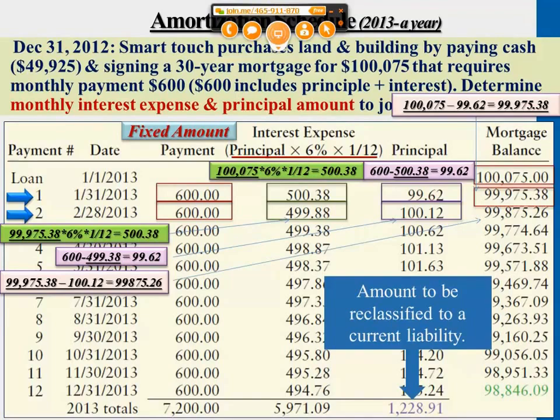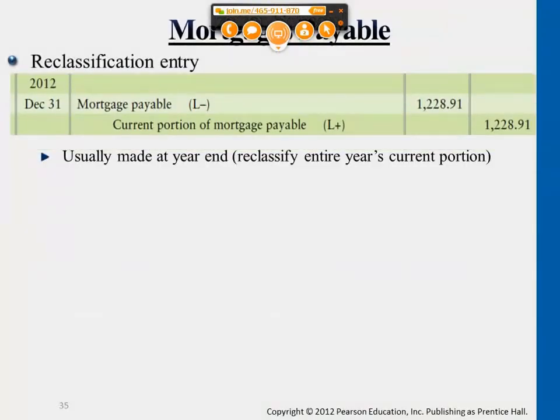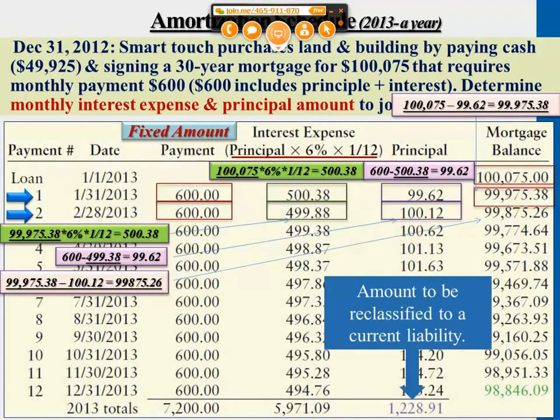This reclassification entry happens as soon as we sign off the mortgage payable. Okay, that entire table is there to help you understand on a monthly basis how we pay the mortgage, what part is interest, what part is principal. But don't forget that for the entire year's payment, in the first entry we immediately reclassify the part to current portion of mortgage payable as soon as the purchase of building and land entry happens. Okay, so just like long-term notes payable, we sign off long-term notes, borrow the money, reclassify it. For mortgage, we sign off, create this journal entry, and immediately reclassify the part that will be due in an entire year into current portion. Okay, and again, this dollar amount, you can get it from this entire table here, principal amount.